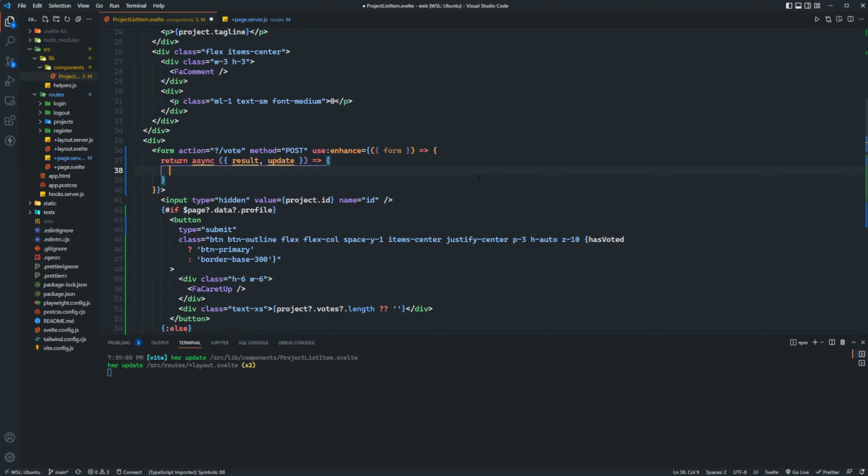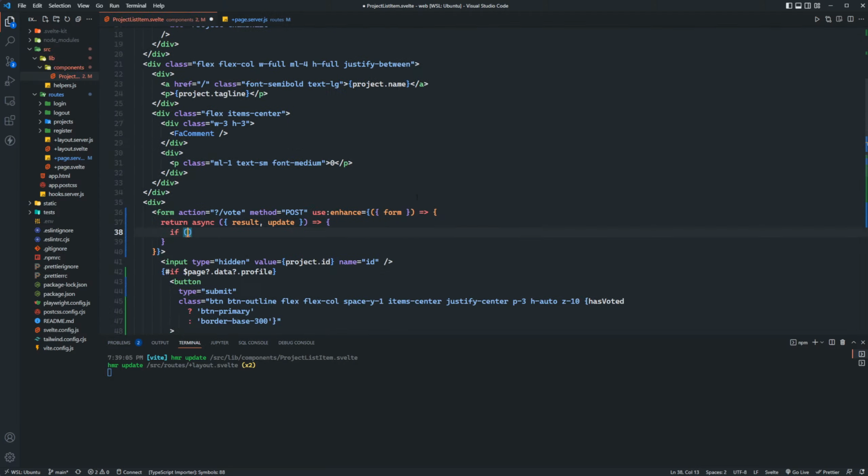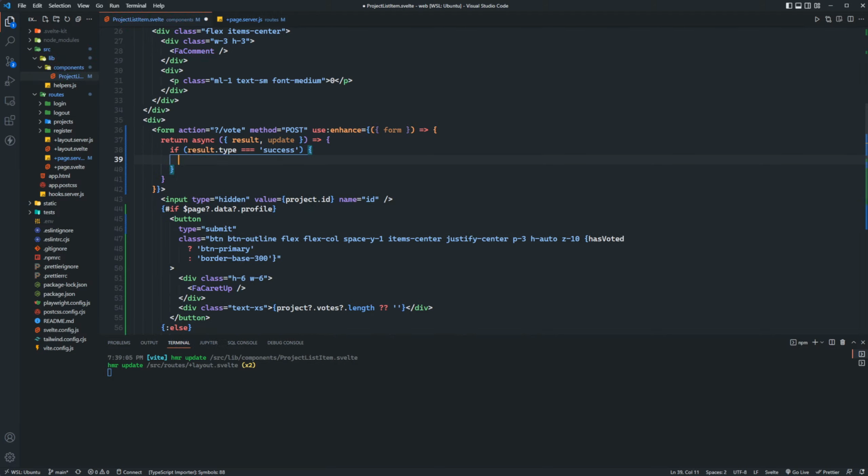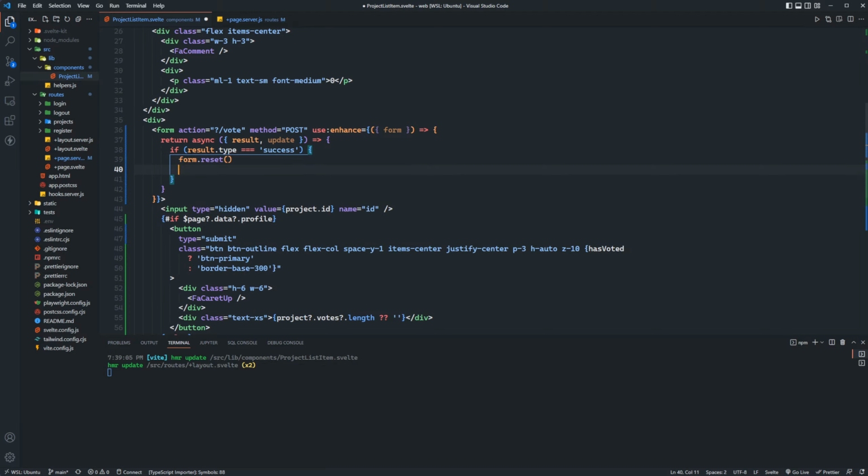And then if result.type is equal to success, then we'll reset the form.